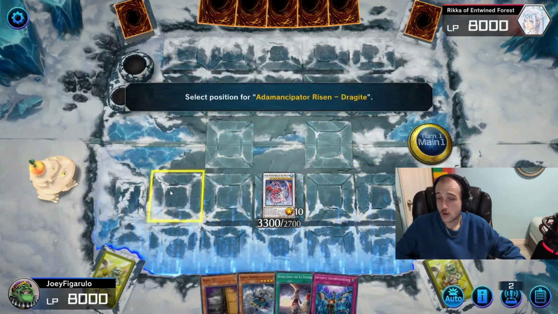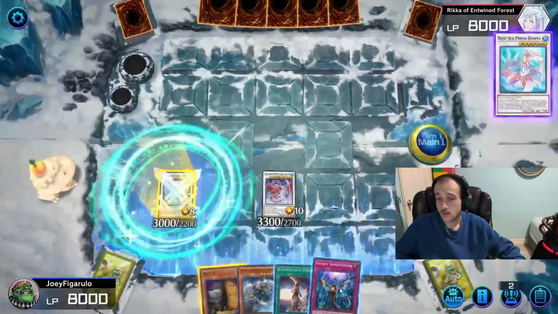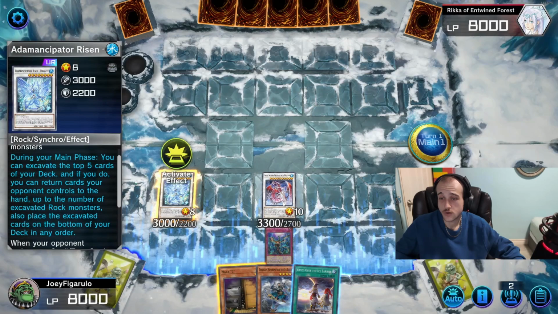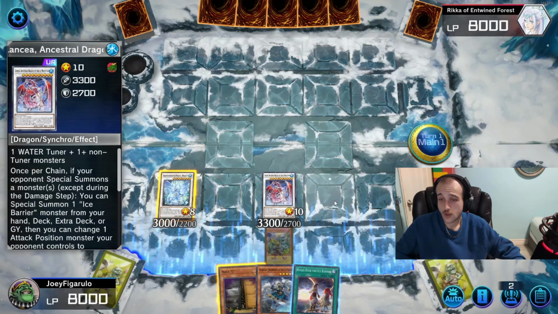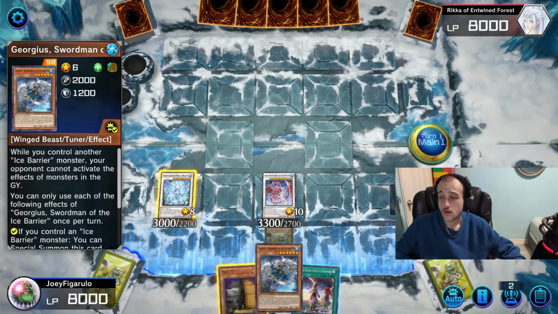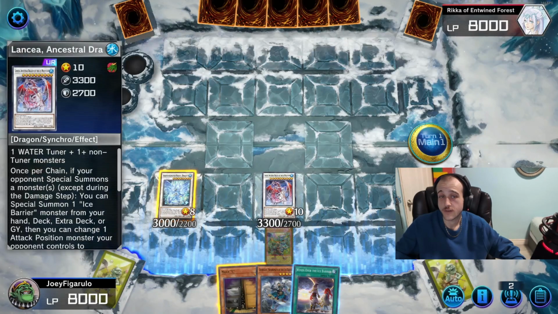Our board might not look like much, but from here we can ramp up exponentially. We've got a Spell and Trap negate to stop any sort of Breakthrough Skill or Infinite Impermanence or anything like that. And Lancia is going to go ahead and give us 2 special summons per turn, once per chain. When they special summon, we get the special from our hand, graveyard, deck, or extra deck. If we choose extra deck, it doesn't count as a Synchro Summon for this exact effect.